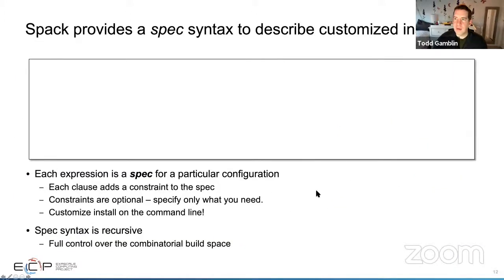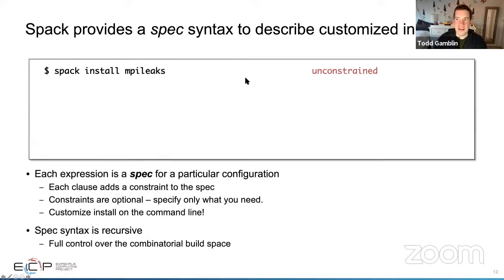Before I get into technical details, I wanted to give a little background on how Spack works for people who are used to EasyBuild. This may be review for people who are already familiar with the tool, but for those who aren't, this will set up the rest of the talk. In Spack, we have this spec syntax that describes customized installations. We use it both in the packages to describe things like dependencies, but also on the command line so that users can say how they want something installed if they want to tweak it slightly from the recipe. So you can say spack install mpileaks.